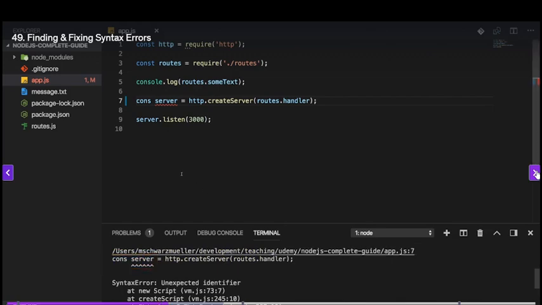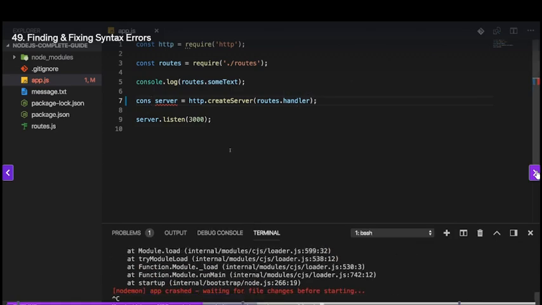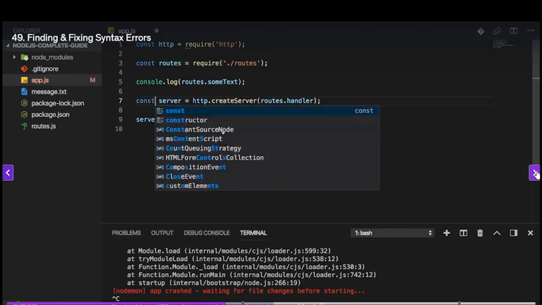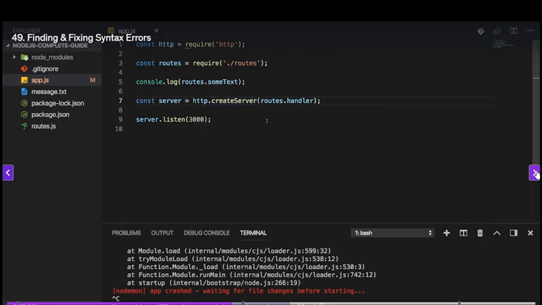So whilst it doesn't clearly tell us that we forgot the t here, because it's not smart enough to understand that this is the error, we still see that the error seems to be stemming from this line. And in such cases, as dumb as it sounds, you should simply take a closer look at this line and see what could be wrong there. And you should quickly be able to see, I forgot a t here. So these are syntax errors.